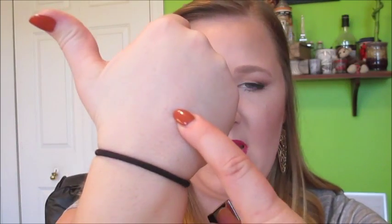It is sort of kiss proof. I don't know if you see right there the little speckles, so it almost seems like the inside of my mouth isn't as kiss proof as the rest of it, but it is definitely really nice. I do notice in the corners of my mouth it is taking a little bit longer to dry down, but I think that's normal in a liquid lipstick because that's where like all your stuff goes. But I'm going to take this one off and then I'm going to try it on the next shade.